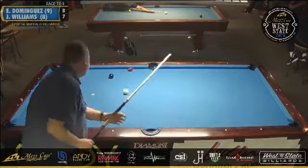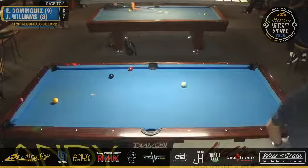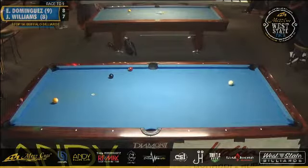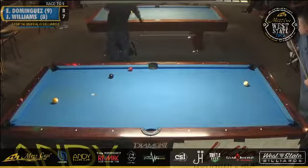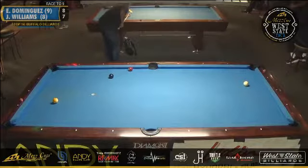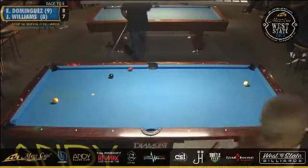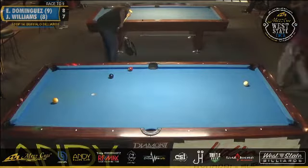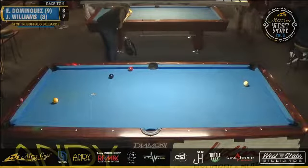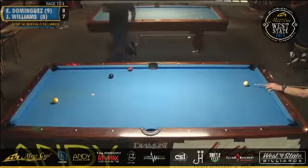Pretty good. How about that shot? What a recovery that was, only to have to shoot this shot. It's better than watching Ernesto shoot the six. Yes, it is. I agree. He cut that ball in. Sweet too.